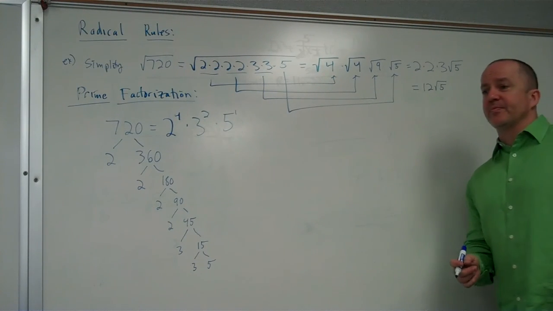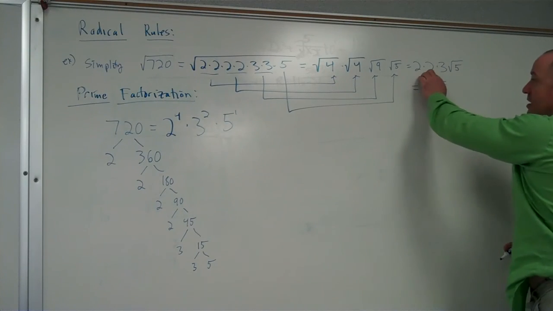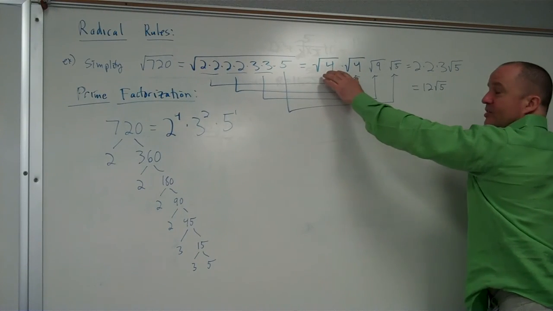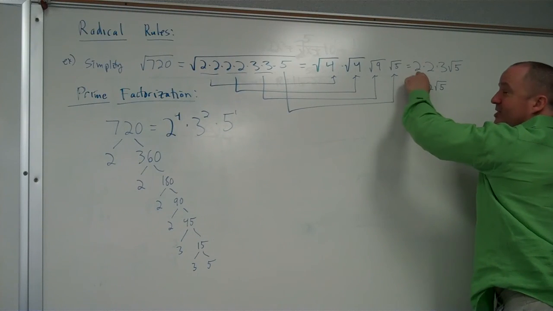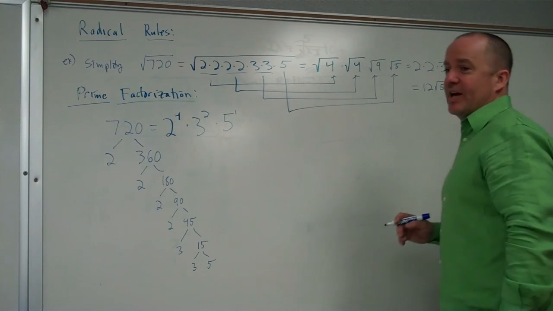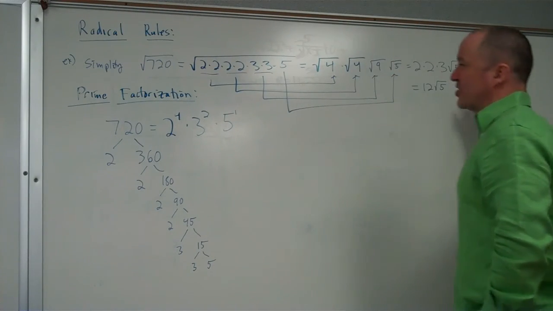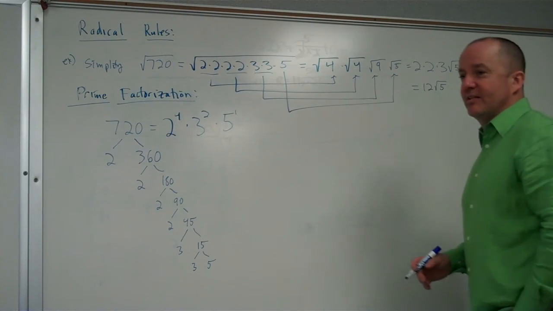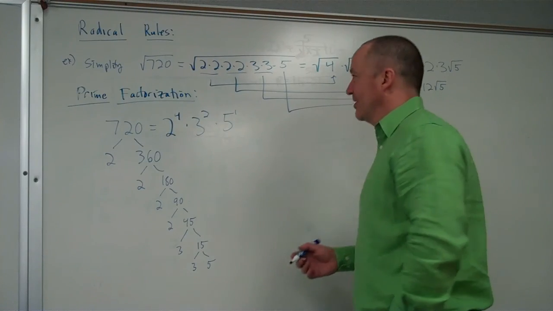I don't get that third step. Why are you doing it again? Square root of 4 is 2. But couldn't you just get those from that? Bingo, that's what I'm going to do next. You can. You don't have to show the step. I'm just kind of trying to show what's going on. I always do it the long way first.